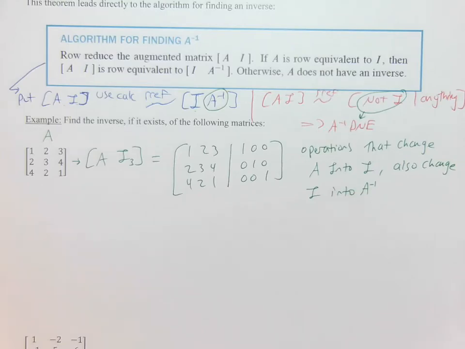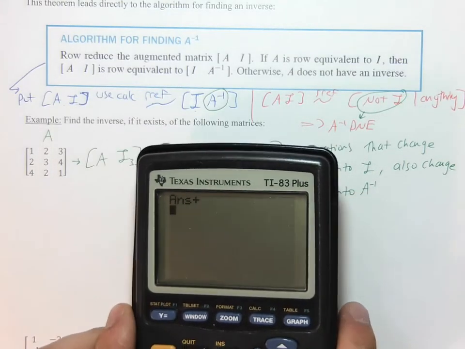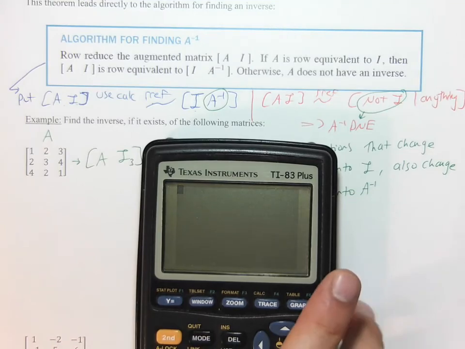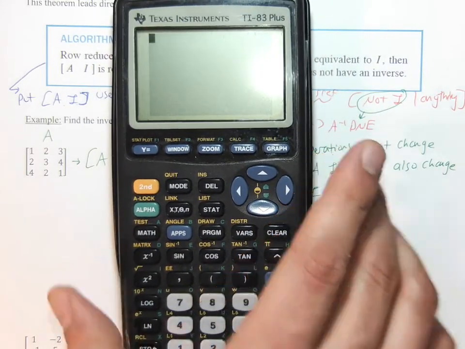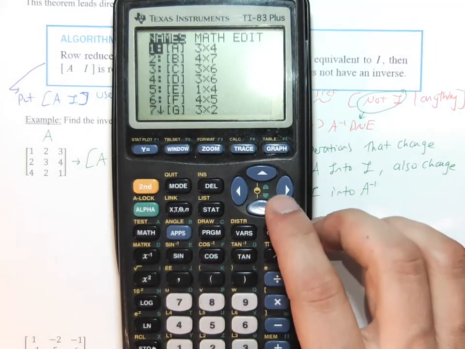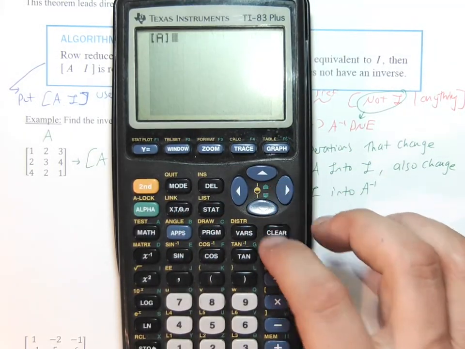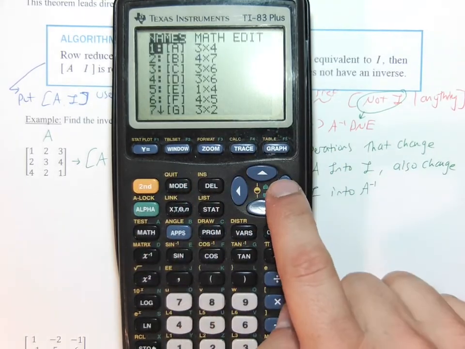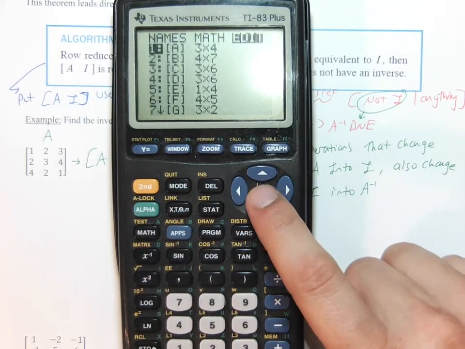In a calculator, just as a quick reminder, this is how that looks. Let me make sure you can see that okay. Let me do this from scratch here. So we put the matrix in. We go to the matrix button. Oops, I forgot to go to edit. Slide over to edit. I'm going to edit that matrix.